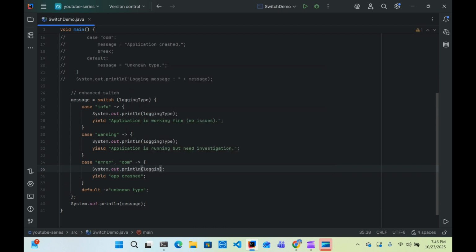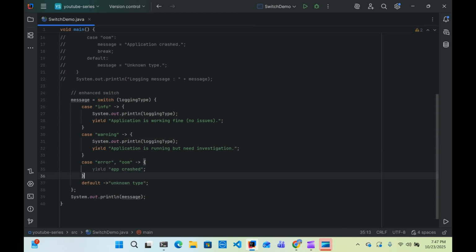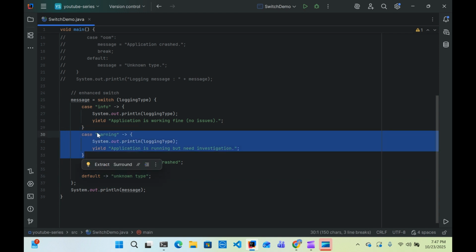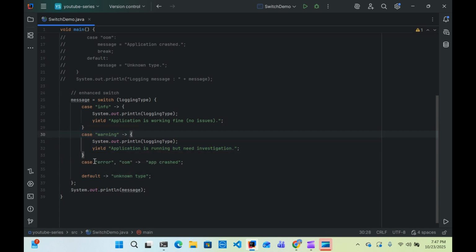Okay, logging type. Or sometimes, if you don't want to print here anything, right? You can directly combine the previous syntax you can do and remove yield, right? Because if it is a single line, no yield is required. And also for default, you can do the same thing, right? But if you need multiple statements, you can include that in like a curly bracket and then print something and write yield. So yield is essentially saying return something.